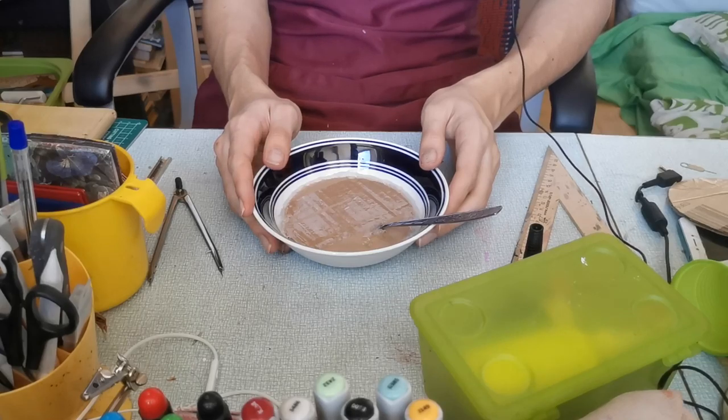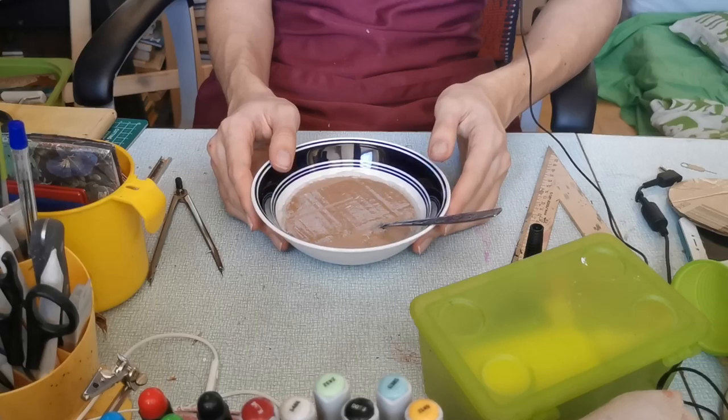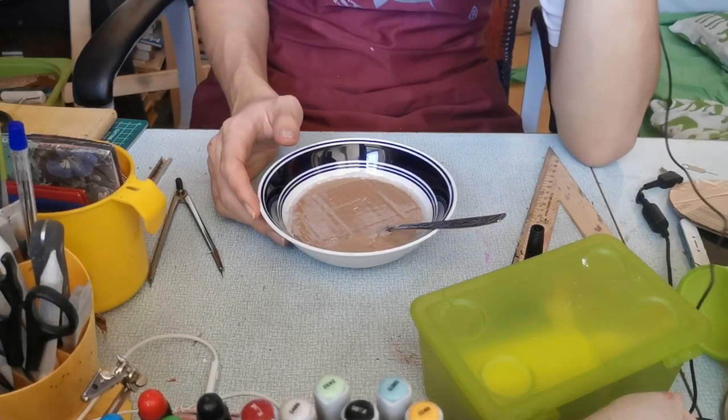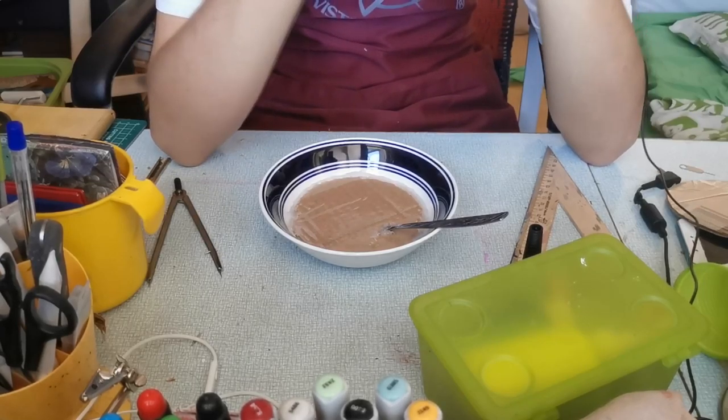Now I'm waiting for the sealant to dry. We'll make the composition later when the scales arrive. So now just wait.